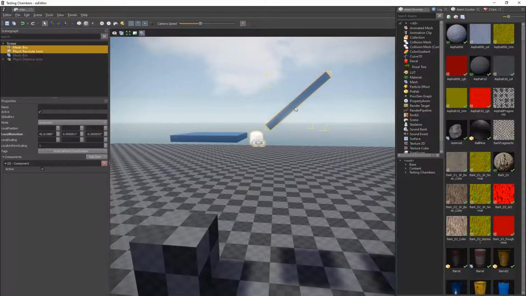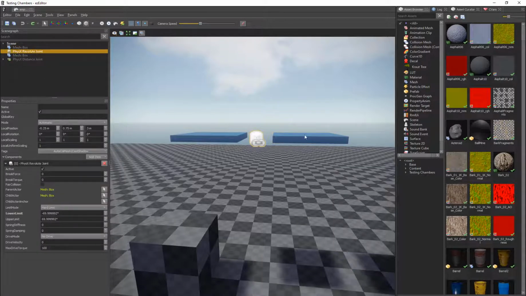The engine will assume that the position of the actor as it is at the start of the simulation is the zero axis. So instead of using this position as 0, it now uses this position as 0, and therefore the actor will rotate up to 70 degrees from here and is also allowed to rotate 70 degrees into this direction. The way to fix this is to tell the joint what the default orientation is. And that is done by using the ChildActorAnchor property.